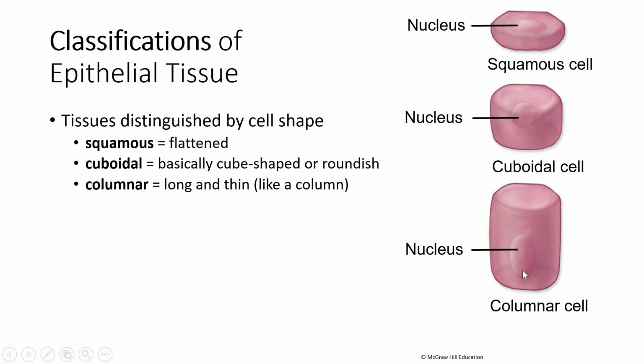So when we put those together, then we can get the different kinds of tissues. So if we have 1 layer of squamous cells, then that's simple squamous epithelial tissue. 2 layers of squamous cells, stratified squamous epithelial tissue. Your epidermis, the top layer of your skin, is stratified squamous epithelial tissue. And it's actually lots and lots of layers of squamous cells. So in the next section, we're going to look at a bunch of examples of these tissues and figure out how we can distinguish one from another.